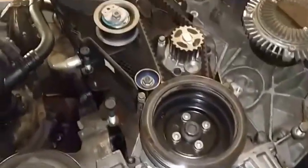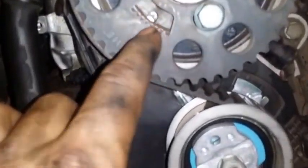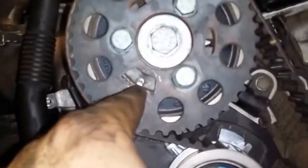I set the timing belt. The way I did it was, I put this sprocket on, and this has 1, 2, 3, 4, 5, 6, 7. It has an odd number of teeth, meaning that there's gonna be one in the middle by itself. So you set the one in the middle in that hole, and then when you turn it, this is supposed to be up here, and then one of these guys is gonna be in this area, and there's actually a little hole there on the other side, and you can put an Allen wrench in there. With this facing up, there's gonna be an Allen wrench that you could put in there.